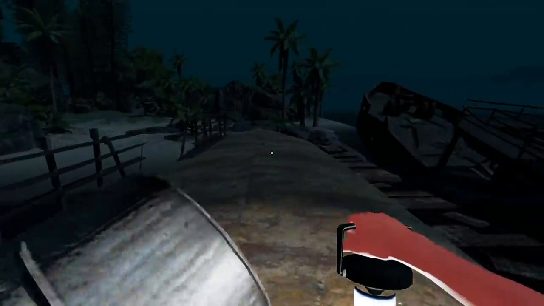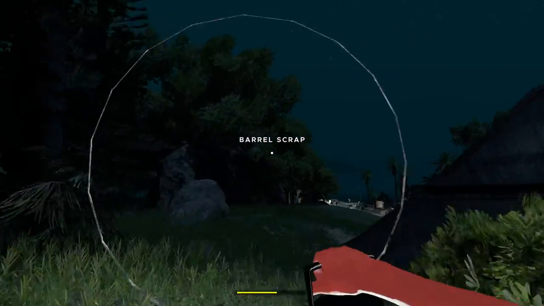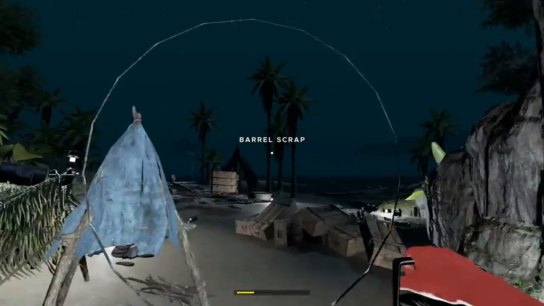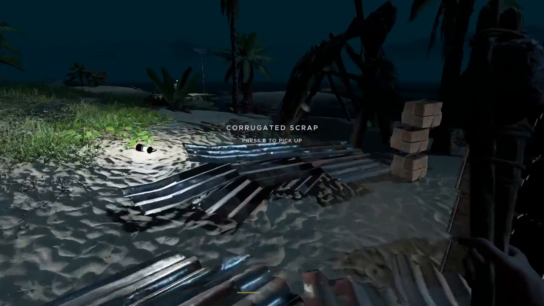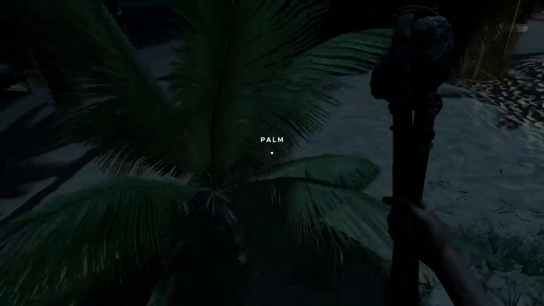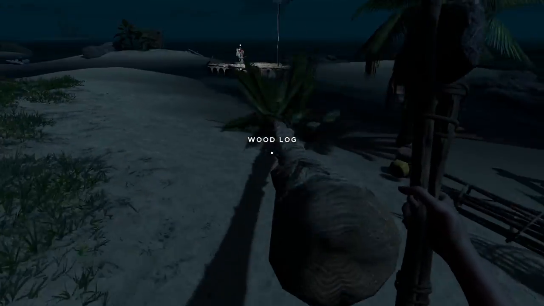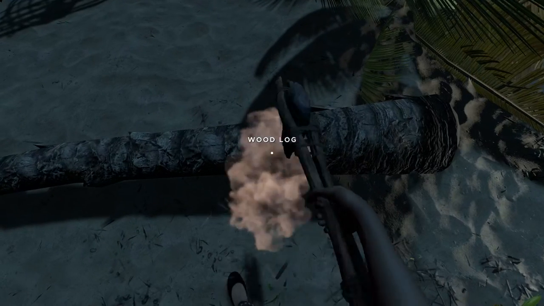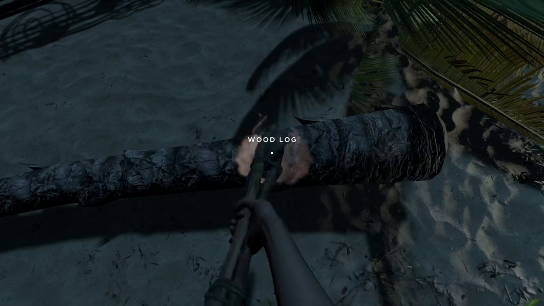Okay. Let's get this barrel back. Let's see. I'm going to need more sticks also. That's just the palm head. Okay. Going to need 12. Do I even have slots for 3? Yeah, I can do that. Okay.